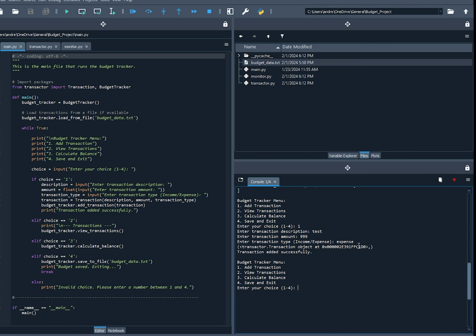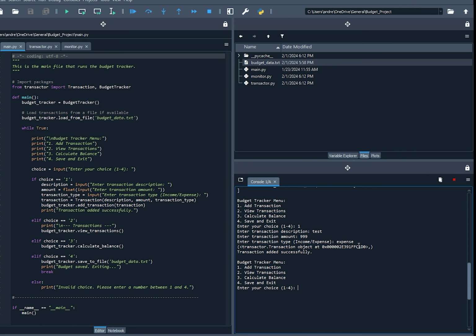It actually captured the transaction object, and we know if we have access to that transaction object, we have access to all of its attributes. And remember, its 3 attributes were the description of the transaction, the amount, and the transaction type. So we can get all the information we need from this transaction object to monitor the transaction. In other words, do we need to flag it? And we also have the information that we're going to use to write to the monitor.txt file.